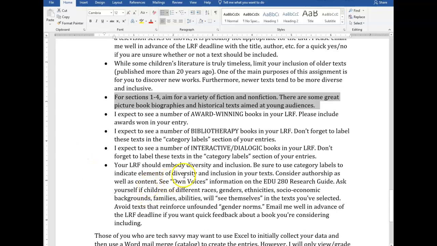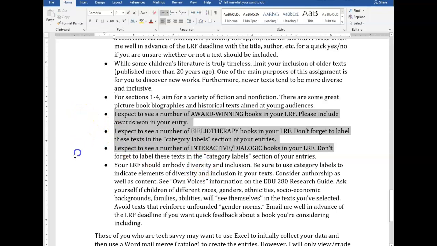Other things I expect to see, I'm not adding a number to them. And I know that might be frustrating for some of you if you're kind of type A personality. If you want a quantity, email me. I'll see what I can do. But generally, when I scroll through your collection, I want to see award-winning books. And, of course, include that in your category tag, right? The category section, you just say what award they won.